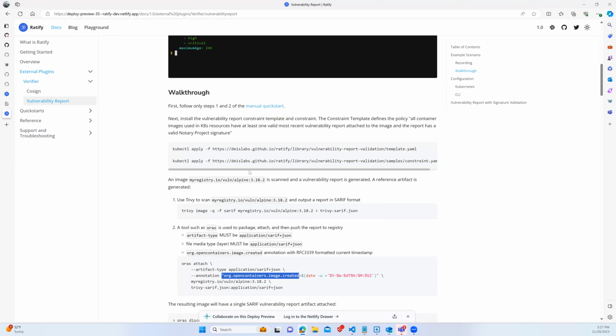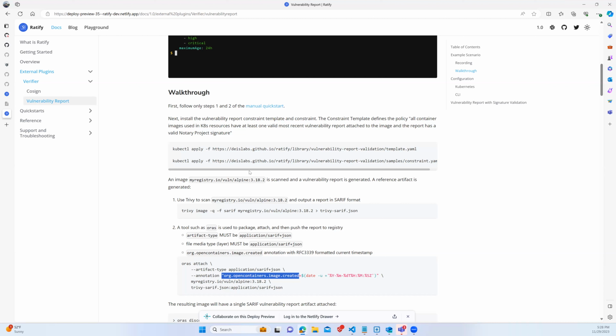currently we are at this stage where we don't wrap our, for example, SARIF report in any framework like in-toto. It's purely a report. So unfortunately for that report there's no creation time, so we use this attach annotation. But in the future, if we want to use in-toto, for example, then in that case we don't need to use ORAS to attach. But for that part, currently it is not clear.